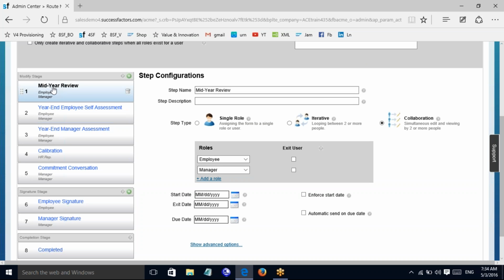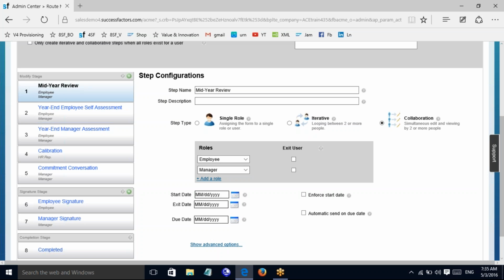Right. So this roadmap has a lot of steps. In each stage, we have some steps in order to specify the name, the signature, and so on. Let us understand in a simple way. In the modify stage, you can edit the step name, the step description, the reviewer roles and the dates and so on. You can see the roles, which are of different types: single role, iterative and collaborative. I'll explain that.